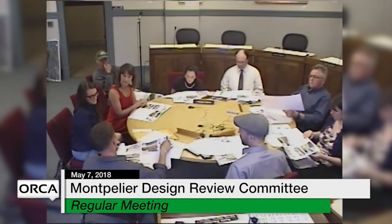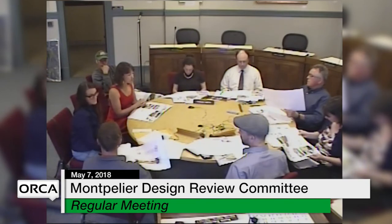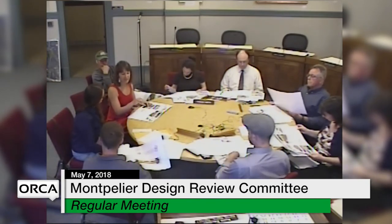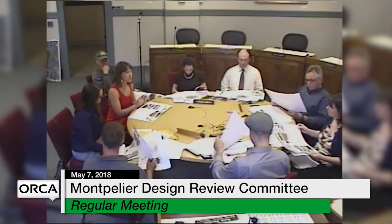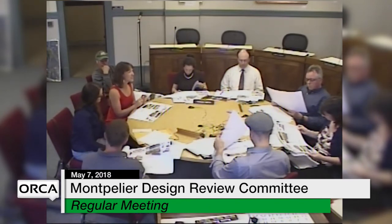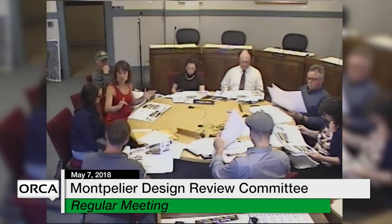This rendering makes it look as though it's built out of pallets, and then it mentions something about pallets. Is that the intention? No, I'll let Talia speak to that partly. I think this has to do with our tractor seats in the restaurant. We want to nod to our concept of being down home and being America's smallest capital and agricultural center. And the idea of pallets with sweet peas growing out of them, to me, that's the planter. That's not the actual structure.